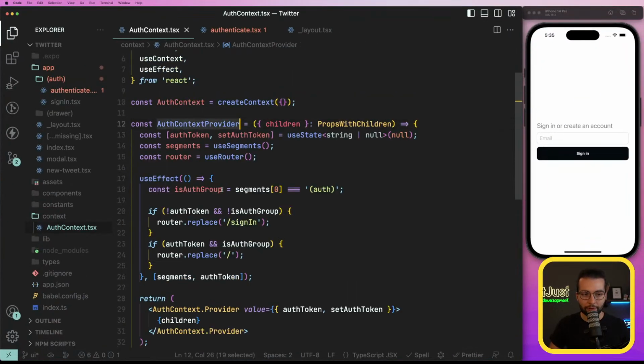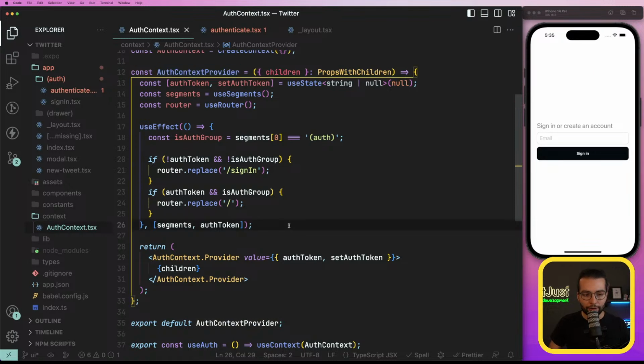So where should that happen? That should happen in the authentication context provider. And first of all, we need to save that token whenever we are updating it here.